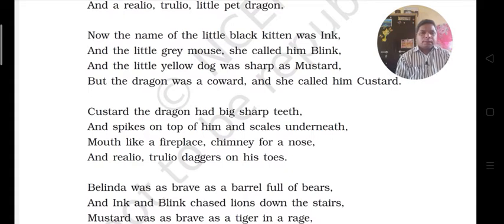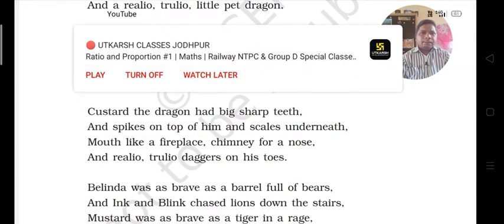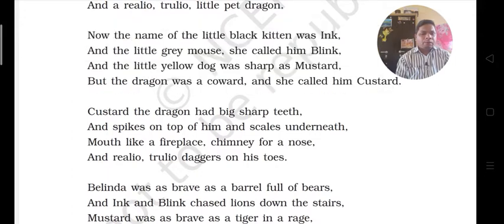The stanza describes the dragon Custard's physical appearance. He carried all the features of a dragon that could make him powerful, scary, and brave. Everything is there that should be there.